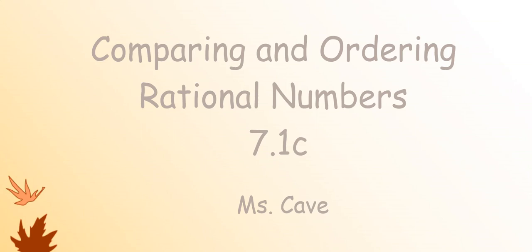In the last video lesson you saw, we looked at how we convert between fractions, decimals, and percents. And we reviewed from 5th and 6th grade skills, and we looked at some models for changing from fractions, decimals, and percents. And now we're going to look at what we do when we have numbers in different forms and we want to compare, or specifically in this video, we're going to be looking at ordering rational numbers. So you should have your video notes in front of you, and we're going to go ahead and get started.